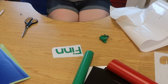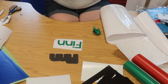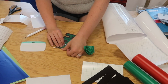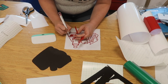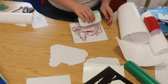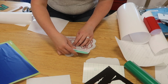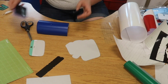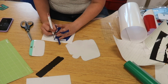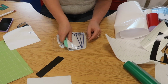I cut out all the vinyl just like I would, and then for the magnetic sheets, I found these on Amazon, and actually I probably should have bought a sheet that wasn't adhesive. I didn't really think about it, but I ended up just making it work because I needed to get it done for her. And so what I did is I flipped over the sheets and I just ended up sticking, depending on what I was going for. Some of them I stuck directly on the adhesive. The other ones I stuck on the backing that could have been peeled off.